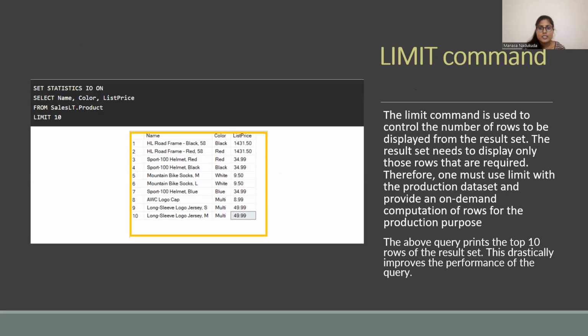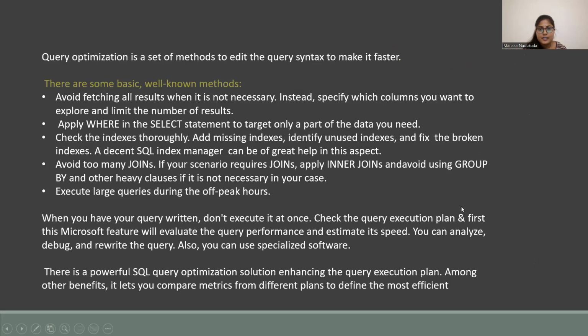Therefore, one must use limit with the production data set and provide an on-demand computation of rows for production purposes. So, in the figure we can see the above query prints the top 10 rows of the result set. This drastically improves the performance of the query. This limit command improves the performance of the query.